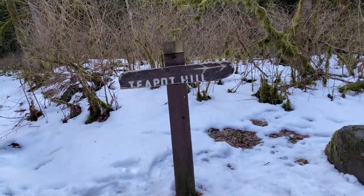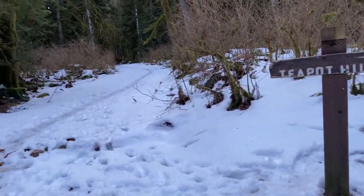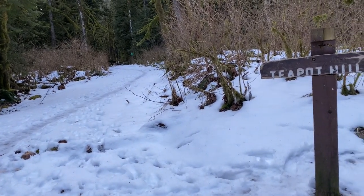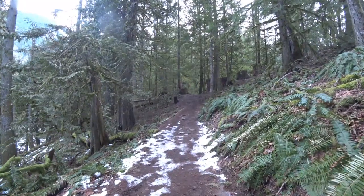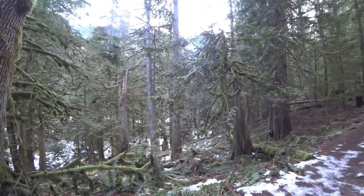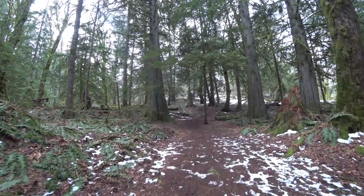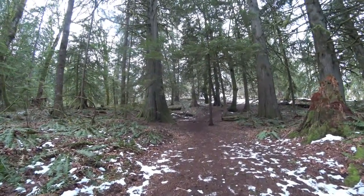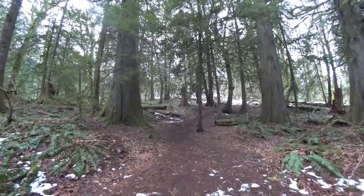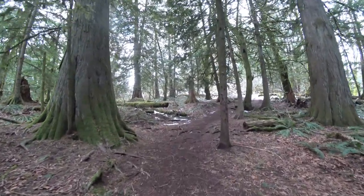Here's a junction. I'm gonna follow the go right, but that actually looks more like the regular trail. But I'll just check it out on one of my apps on my phone. This section's much more trail-like rather than, if I'd gone left, it looks more like a road. Lots of big old trees, big old cedars, just beautiful. Couple of hills though. I was panting on a couple sections.